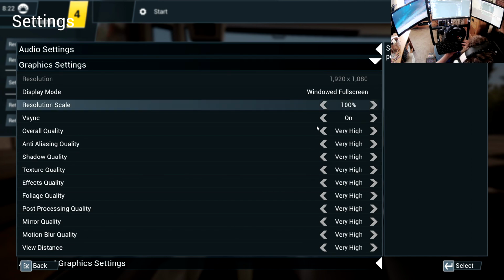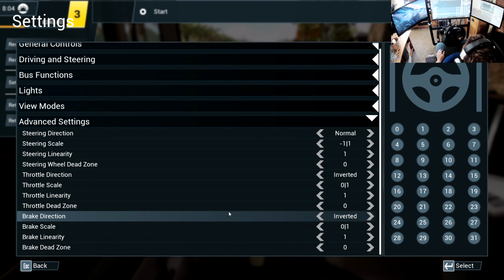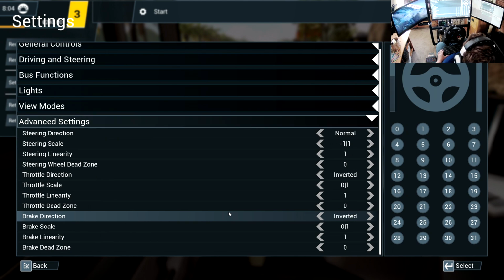Now, there are, for the first time ever, additional controller support tweaking options, and this is wonderful, because if you find that the steering is too abrasive or too sharp or too slow or too heavy, whatever the situation might be, you can tweak this and get it working as you like.